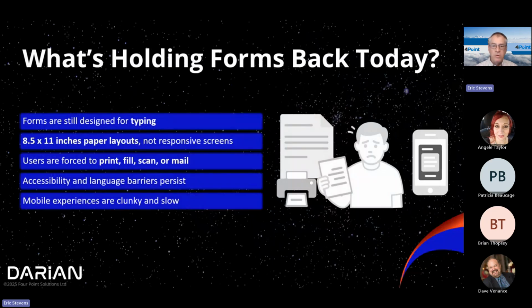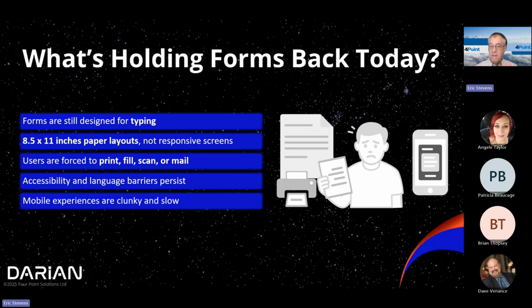What I want to talk about first is what's holding forms back today. And you may say, well, that's a bit odd because forms are working just fine for me. But are they really? Are they really working for you? A lot of organizations say, well, we're doing it this way and it's always worked this way, but our users don't like it. Our business wants to do it a different way. People are looking to replace forms or get rid of forms. What they really mean is they want to get rid of the current experience, because you can't get rid of the forms.